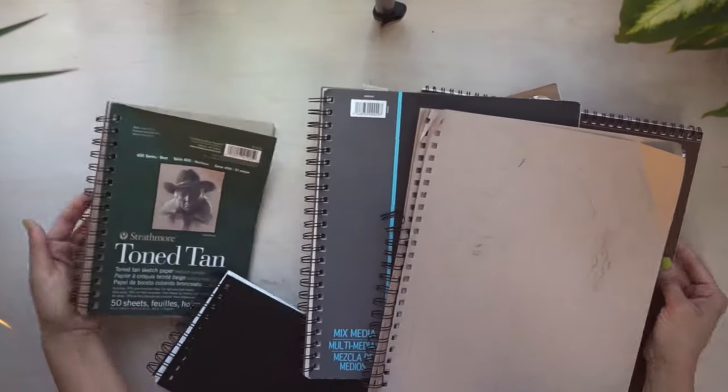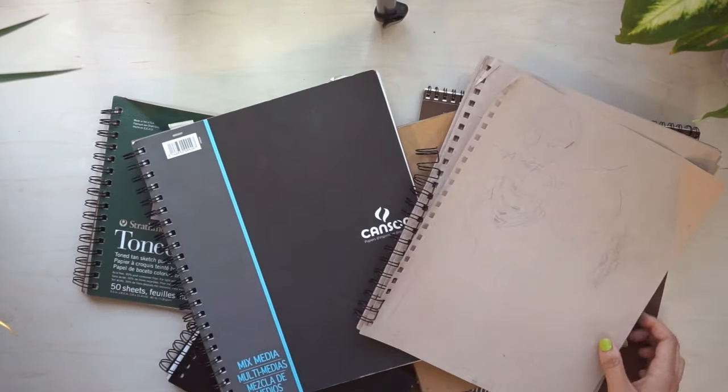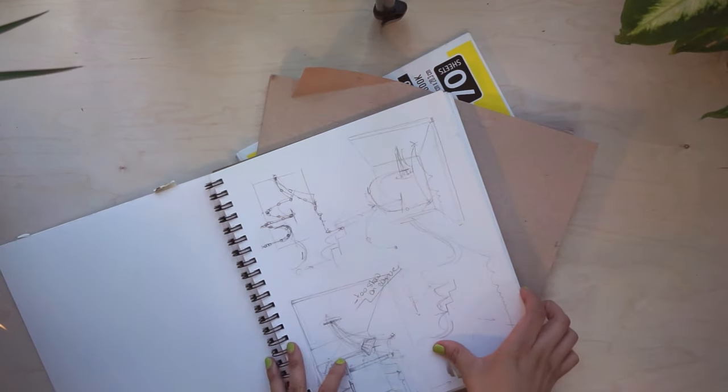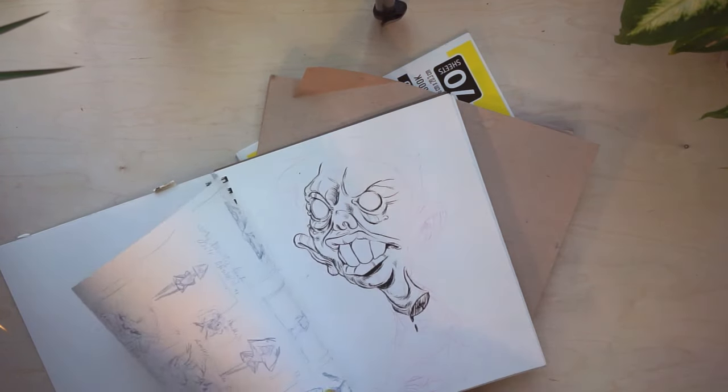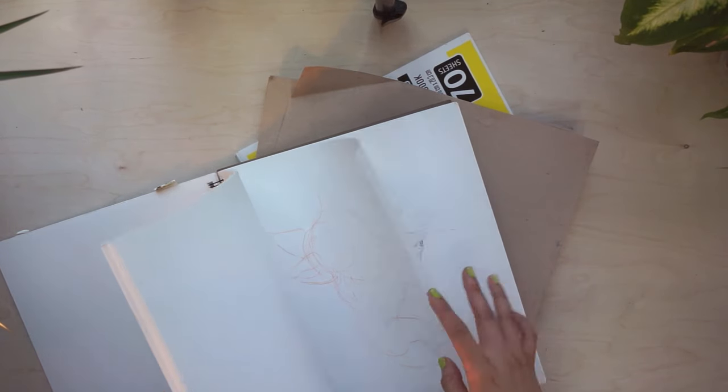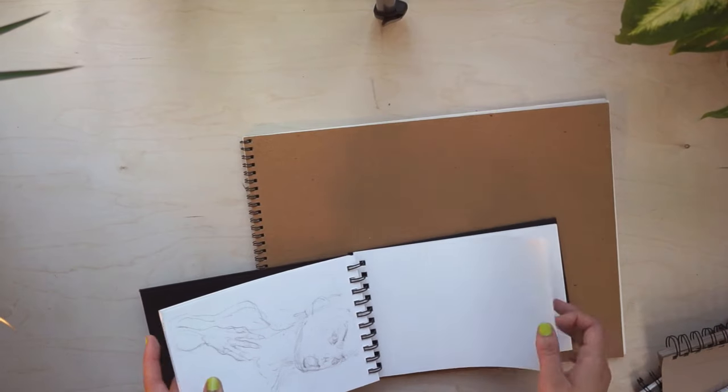So if you're anything like me, you might have some old art papers and sketchbooks lying around. Particularly with sketchbooks, I found a lot of older ones that I hadn't finished drawing in all the way to the back of the book. Sometimes we'd rather get a new sketchbook than finish one we feel like we're done with. So rather than going out and buying all new sketchbooks or paper for this project, you can dig through those old tattered sketchbooks you've held onto and make use of all that paper just sitting there in the back of them.